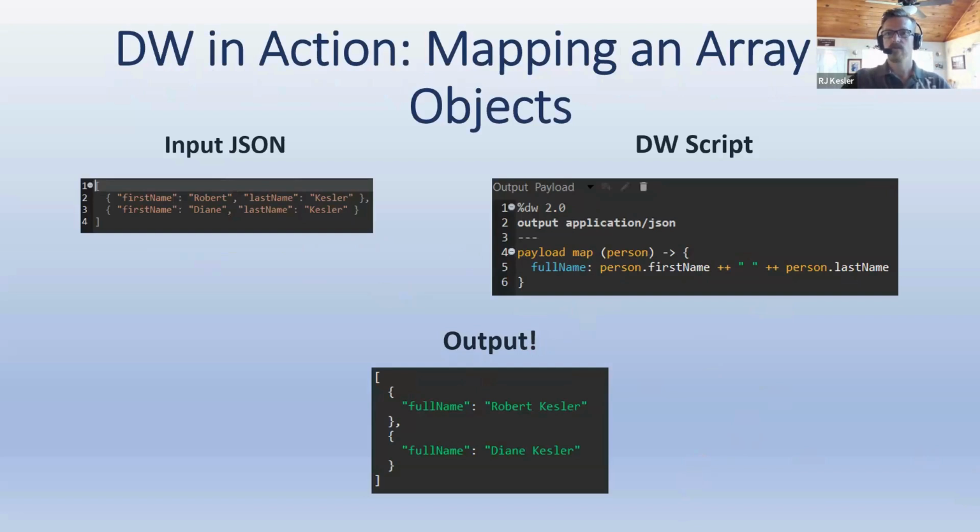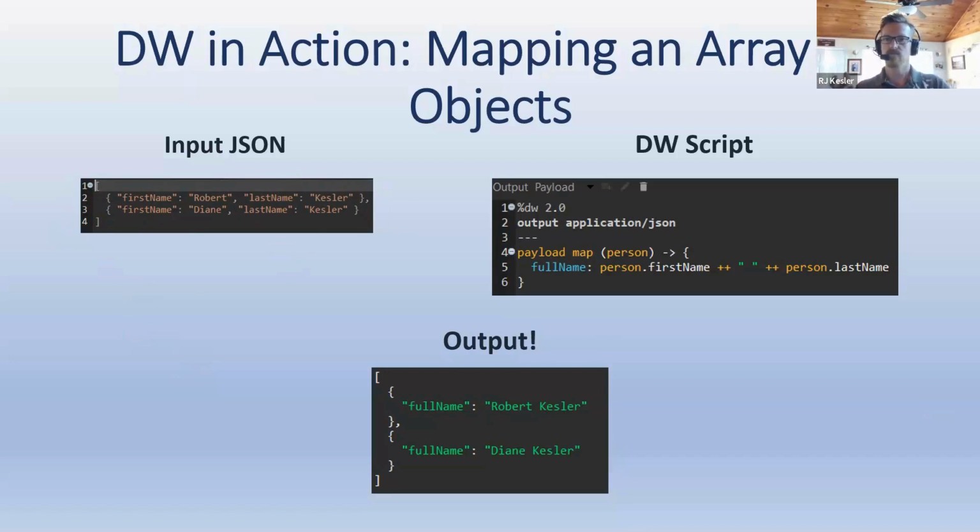Now we are working with an array of objects. We have our square brackets, and then our curly braces, start and end, start and end. So we have two different objects. They're in an array, so we have to remember that. That's our data type. We have an array. So what are we going to do with it?